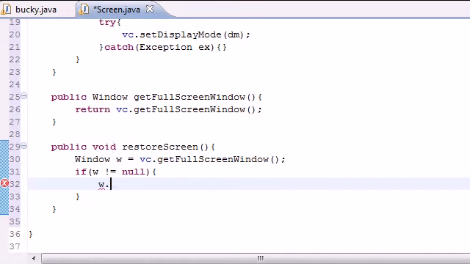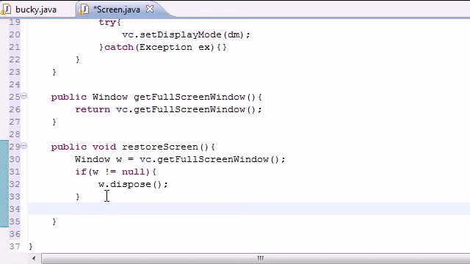W dot, which is the window, dispose right there. And what dispose means is, usually when you close a window, you want to dispose it, and this pretty much just frees the resources for better garbage collecting and stuff like that, but it's just good programming practice to dispose your window whenever you're closing it.